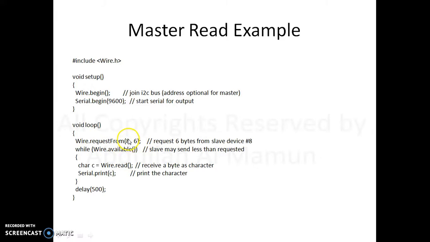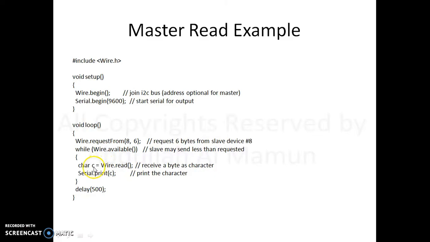We request the slave number 8 to send 6 bytes of data, and then we use a while loop to check if the slave is sending any data to the master through this function. If Wire.available, if the slave sends data to the master, then we declare a character variable c.